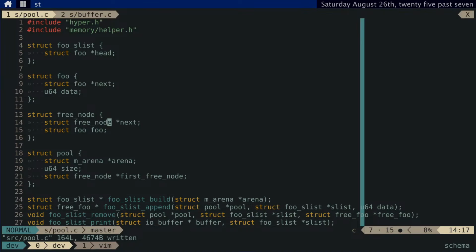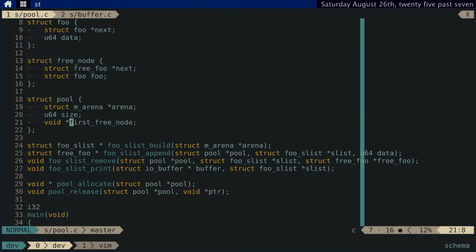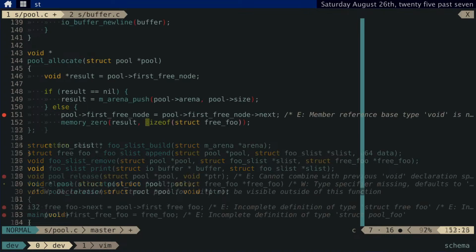I guess you can't generalize it because, yeah, I don't know. I'll keep going down this path, but this seems like a fruitless path to me. Because we have to allocate. Yeah, this feels weird. Yeah, free node. First free node. Yeah, I don't think we can generalize it.